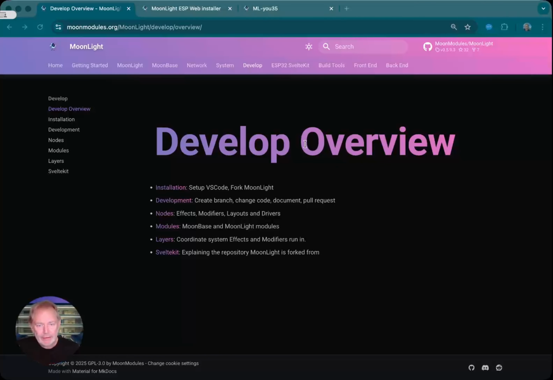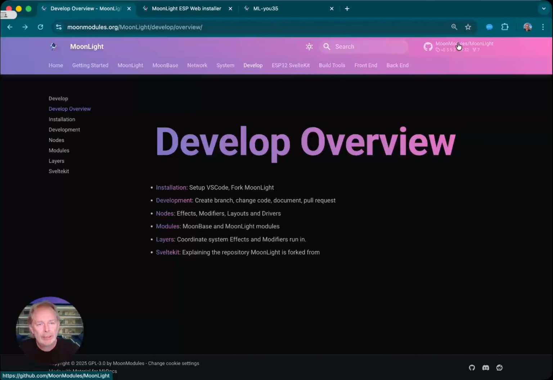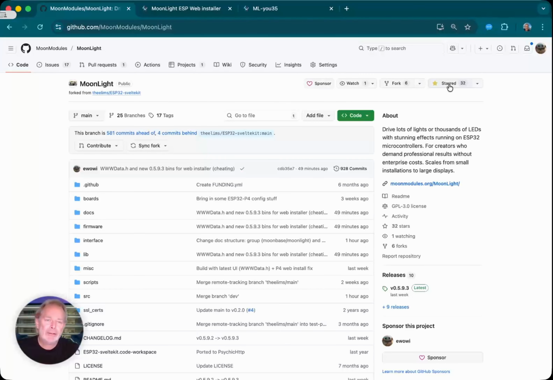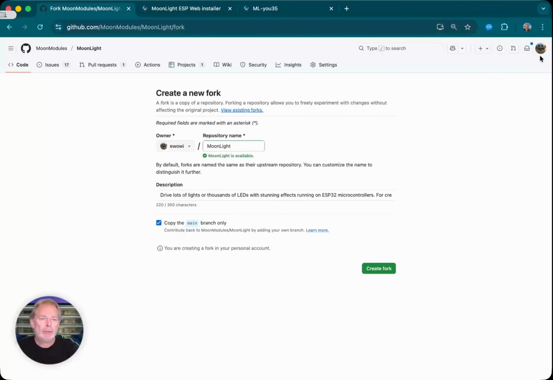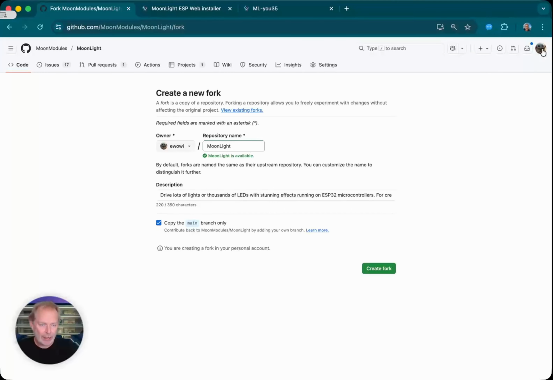So let's get started. First we create our copy or fork of MoonLight. And to do that you see here on the MoonLight website a link to the GitHub pages. So that is here. So we're gonna create a fork by pushing this button, but while you're here I invite you to star the repo, because that helps the project to grow and also to get more noticed. But we start with forking it. Okay, and one more thing is make sure you are logged into GitHub, and if not, create an account, because that is needed to create that fork.